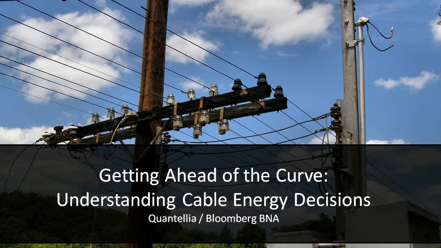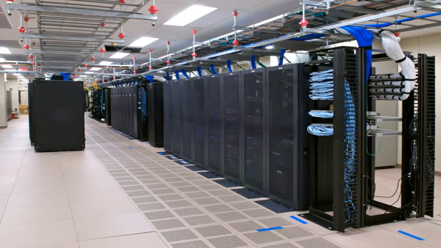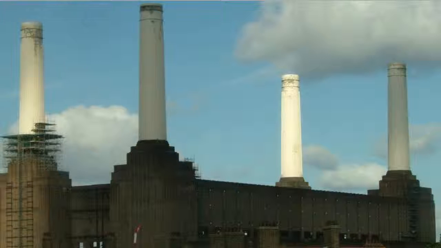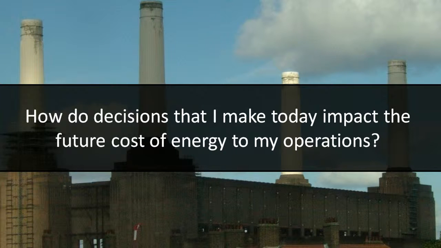Today I'm going to talk about how cable operators can get ahead of the curve by making smart decisions regarding their usage of energy. There's been a lot of discussion recently about the very high cost of energy. Cable head-ends use a lot of electricity, both for cooling as well as for powering video units that are almost always on. Today, this energy comes from traditional on-grid sources, but there are important decisions that MSOs face as they look at the future cost of energy to their operations.